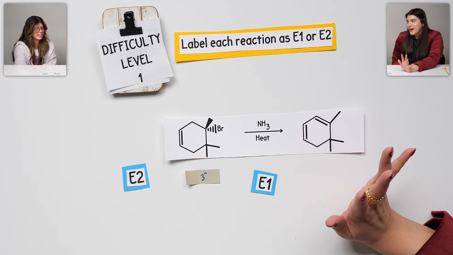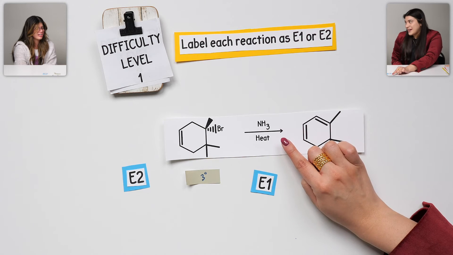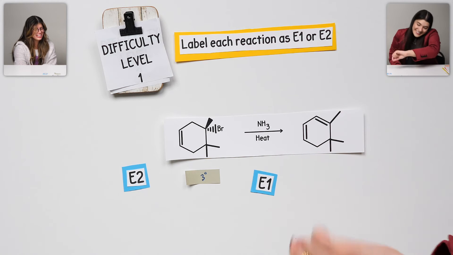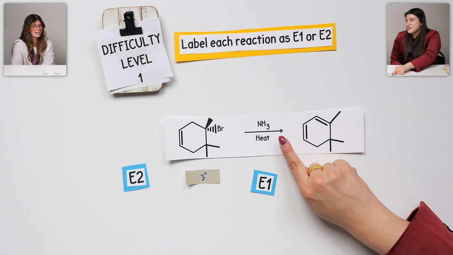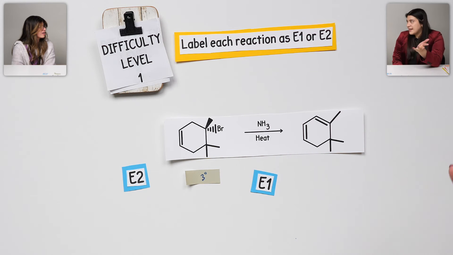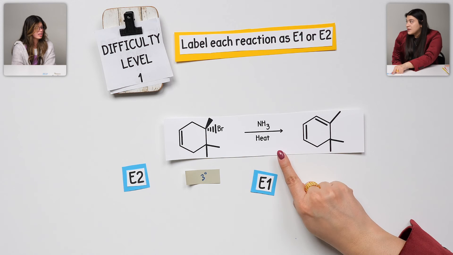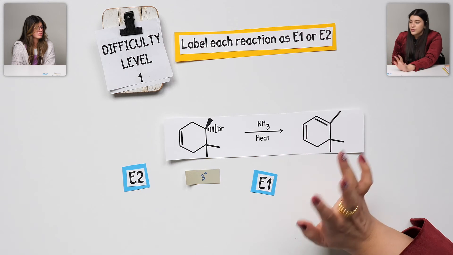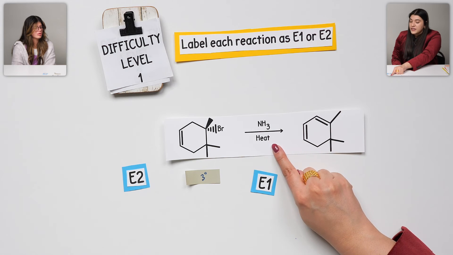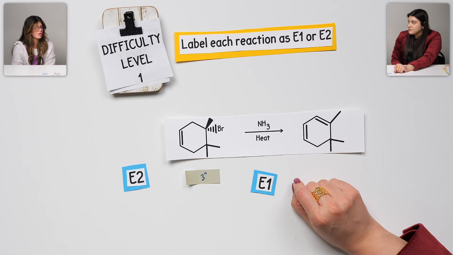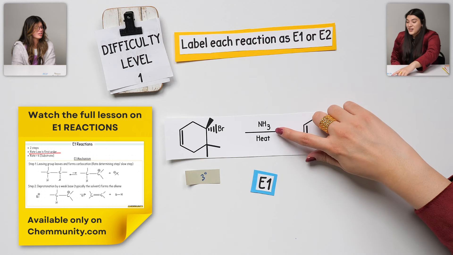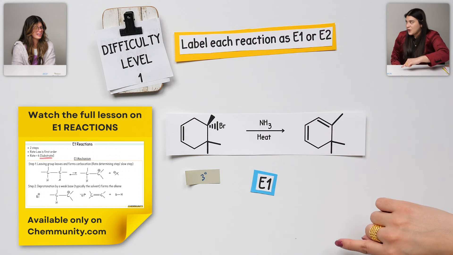And this goes way back to Gen Chem where this was a weak base. But it comes in there. But this would have been a weak base. Something else that you haven't necessarily seen with your textbook, but maybe the ACS will throw it, is heat. Whenever we do see heat, we're going to have some sort of elimination reaction. It's preferred. The main reason why heat is involved here is just to speed up the reaction.